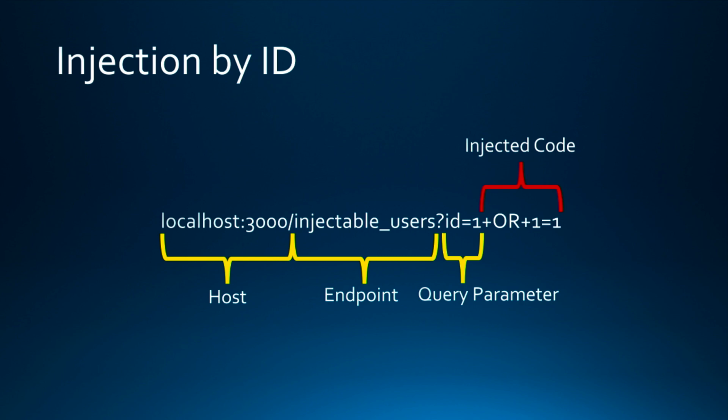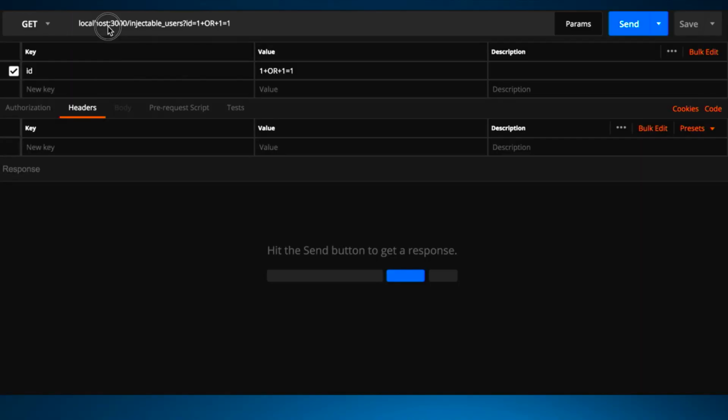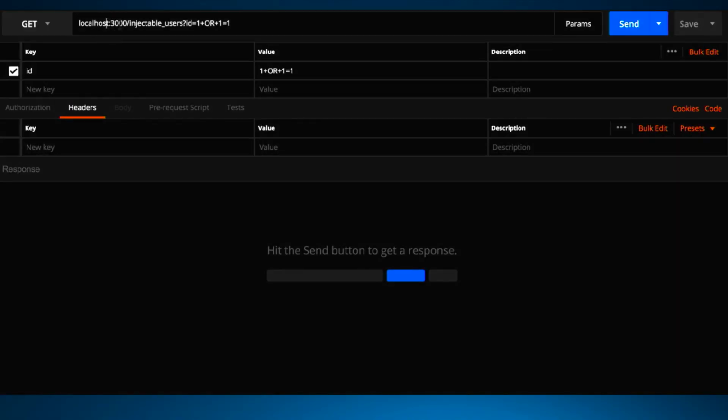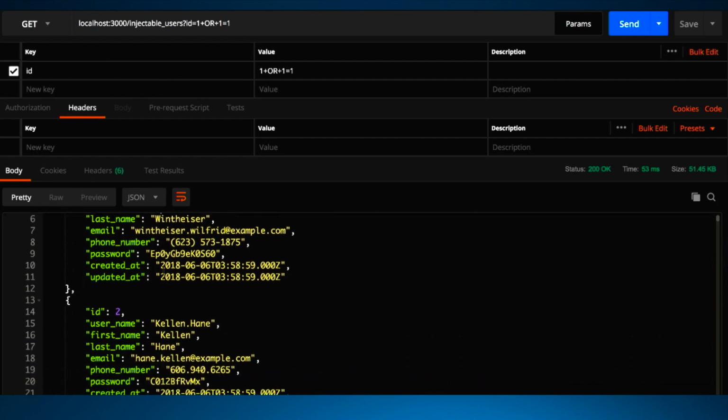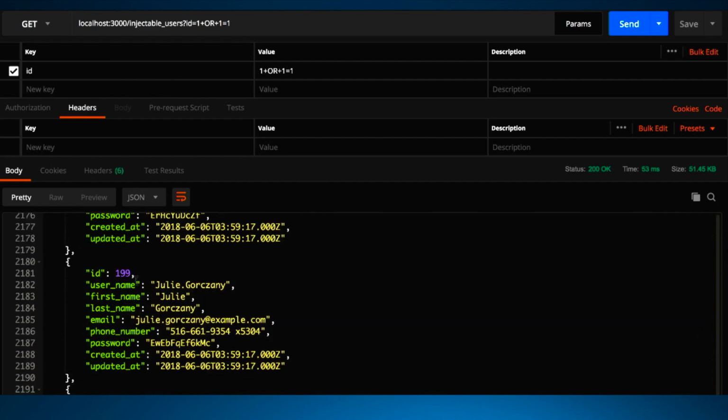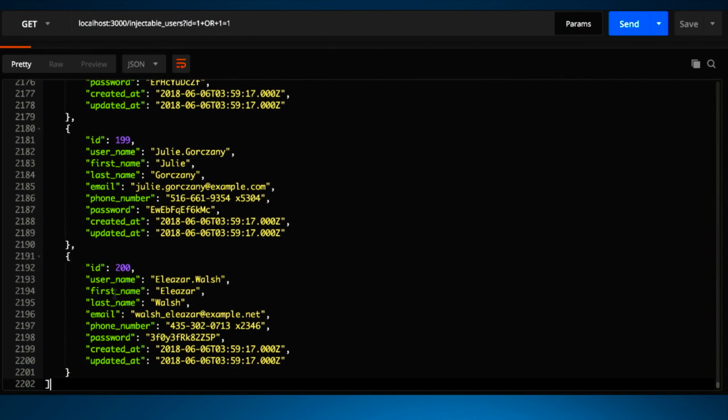And 1 is always equal to 1 unless you're in some parallel universe, I guess, maybe, where that doesn't exist. So if we pass this into Postman, and you can see I've written it up so it says 1 equals 1, and we hit send, we're going to get that full 200 list back, okay? So you can see I scroll down, and we got the full 200 back.